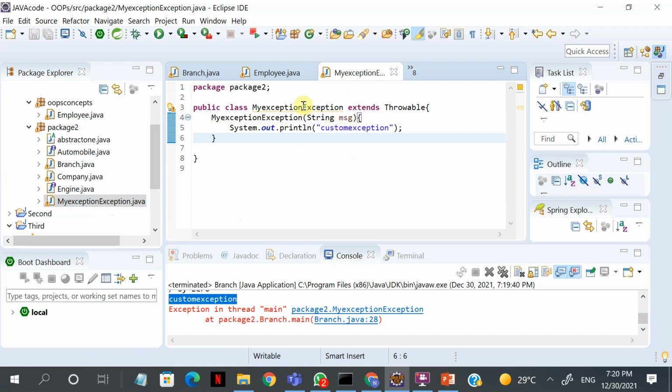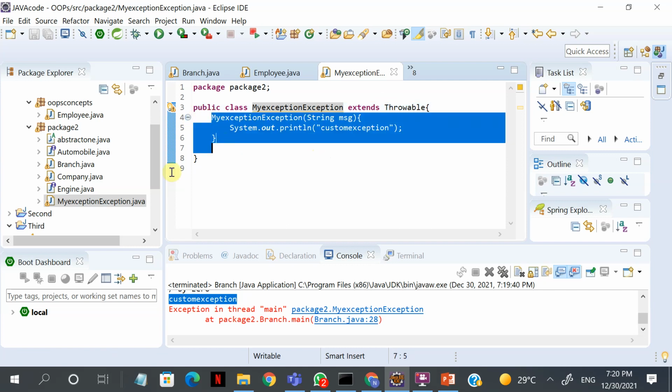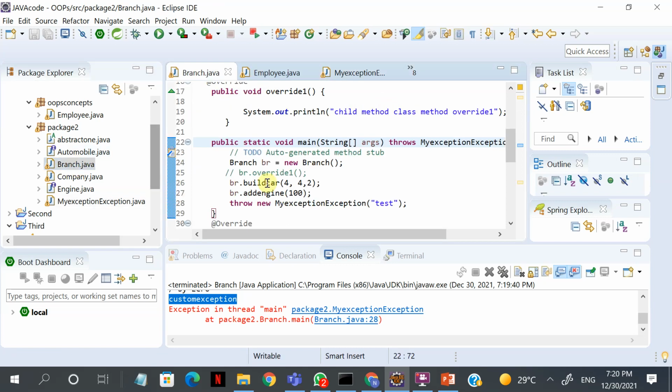If you create a custom exception, your class name should end with Exception and it should extend the Throwable class. Then you should have a constructor here, right? So when you say throw new, you're calling the constructor. If you want to pass some custom message, you can pass it. Right now I just hard coded it, but basically it throws this exception.